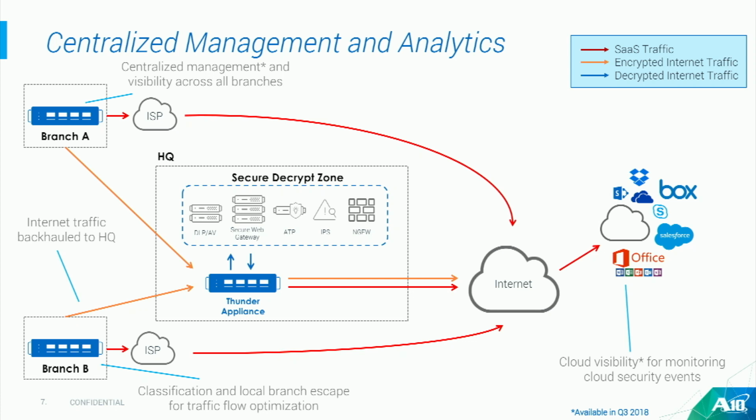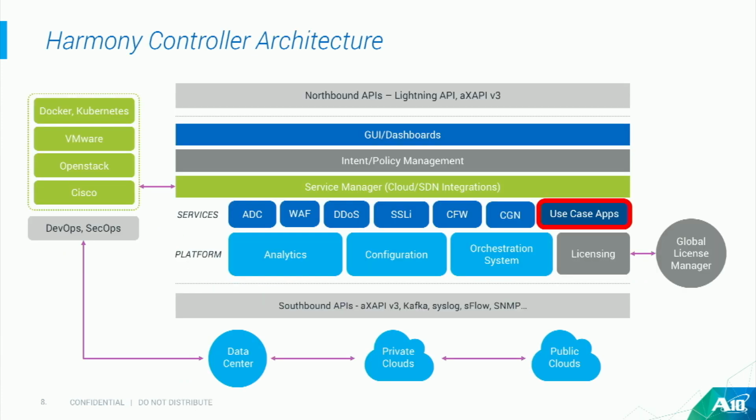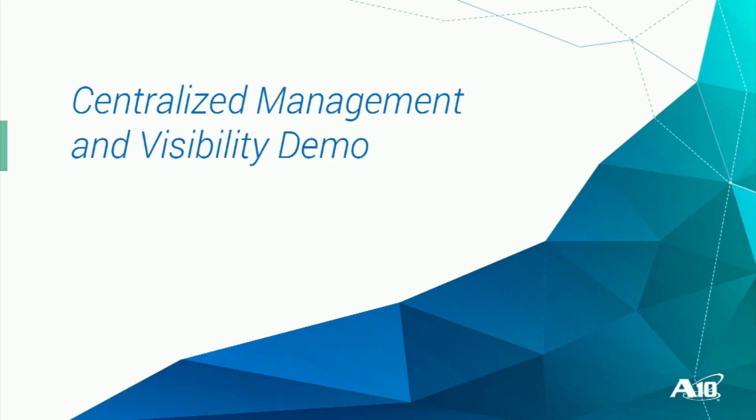But what you do with the Office 365 or SaaS traffic here is you break it out, classify and break it out locally, and send it directly to the cloud. The reason I'm talking about this is I want to emphasize that in this case, you need to have a single pane of glass management and visibility solution specifically for cloud visibility, because since you're bypassing all of the traffic, none of your security devices are looking at it, and you need to have that cloud visibility to figure out what's going on, how much traffic is going out to the cloud as well. Like I said, we're going to demo a use case app specifically made for Office 365 on the Harmony Controller. So if we go to the next demo.